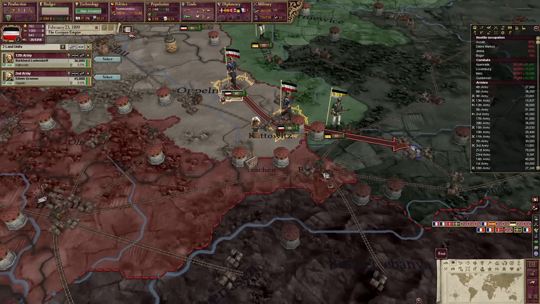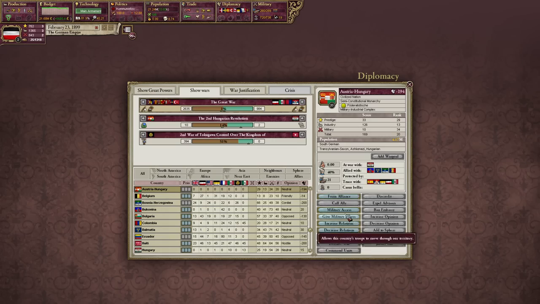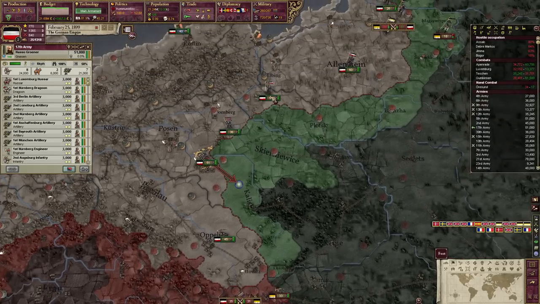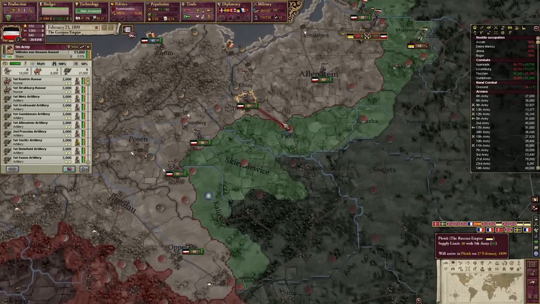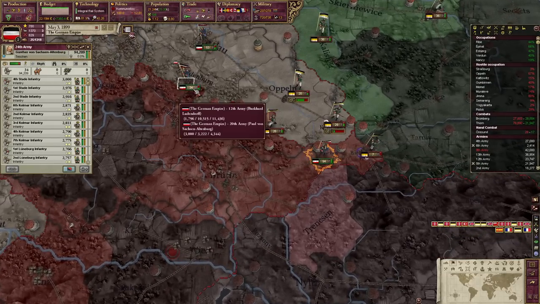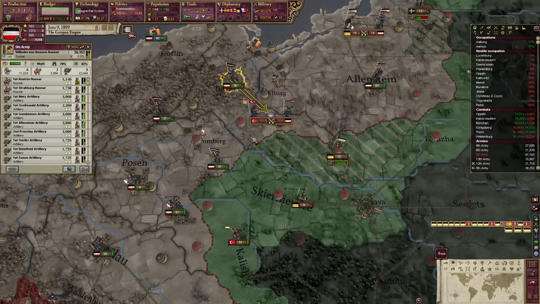No. Oh, this is bad. They're going around my lines. Oh my god. Thank god. Okay, they literally left almost all their positions here, so I'm gonna do an offensive. No. Ah, this is so impossible to contain. Oh my god, bro.